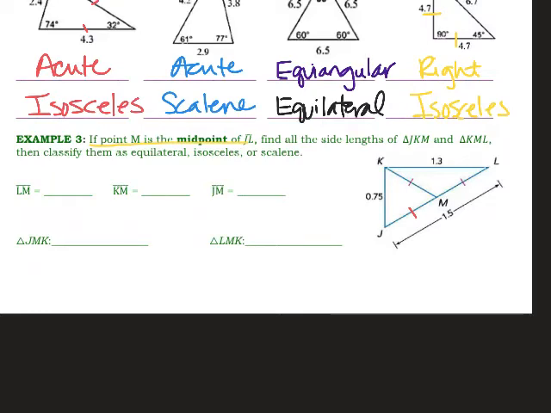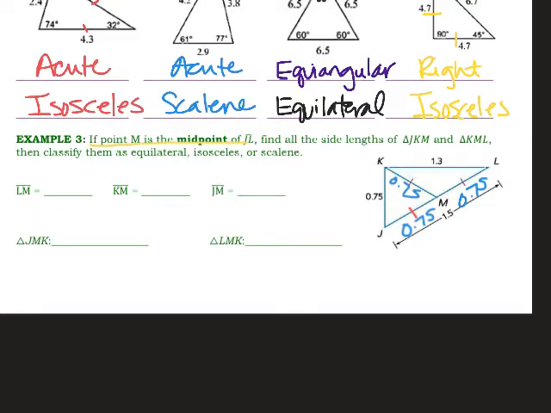Divide it by 2. Good. So now, can y'all divide that by 2 for me? What do we get? Close, but not 1.25. 0.75. Thank you. Now, if these 2 that have 1 mark are 0.75, what could I say about this one? K to M. Since K to M has 1 tick mark, what would that measurement be? The same exact measurement, so 0.75. So these were all the measurements they were looking for. So L to M was 0.75, K to M was the same, and J to M was the same.